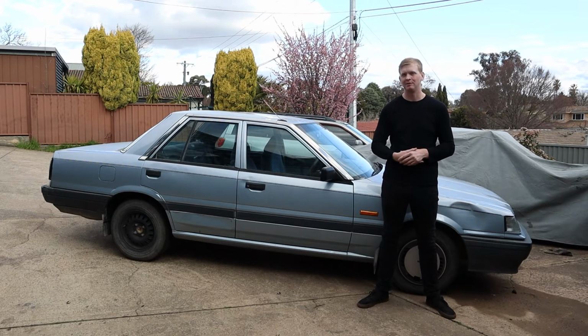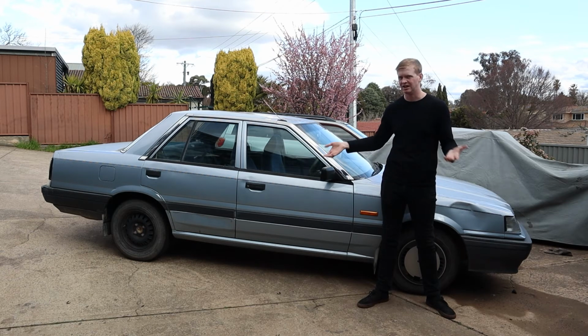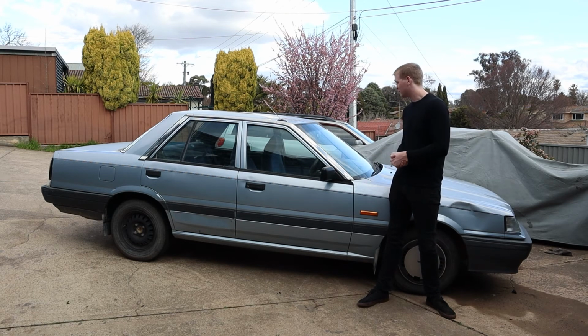There's only one thing left to do to make it driftable, and that's to lock the diff, whether it's by welding it or putting a mini spool in. We'll probably end up going the mini spool way just because it's $90 and it's undoable. And then we will be good for a skid.